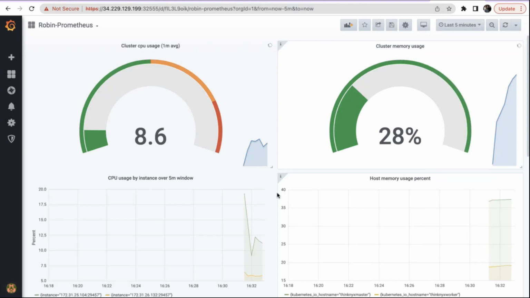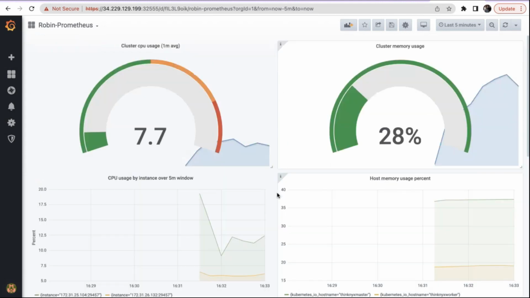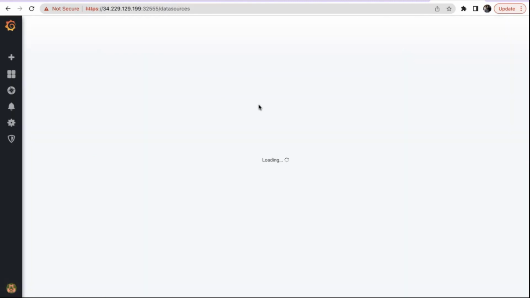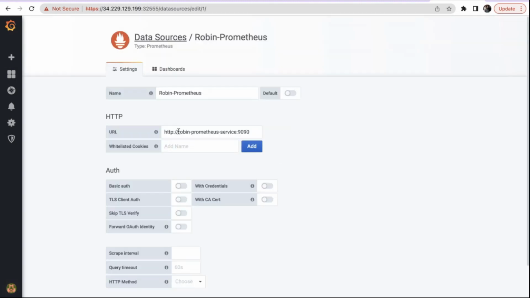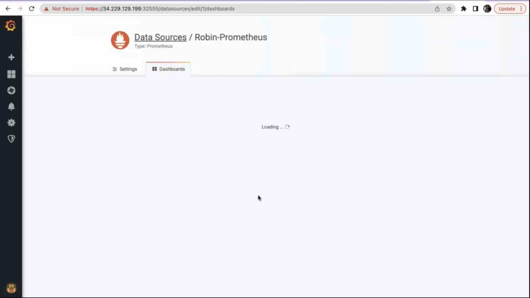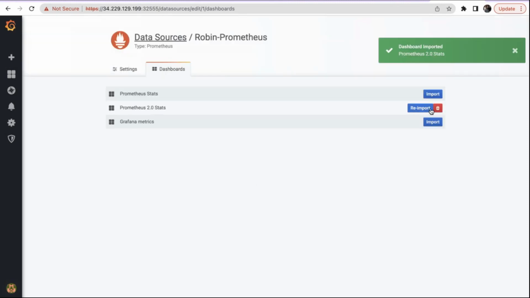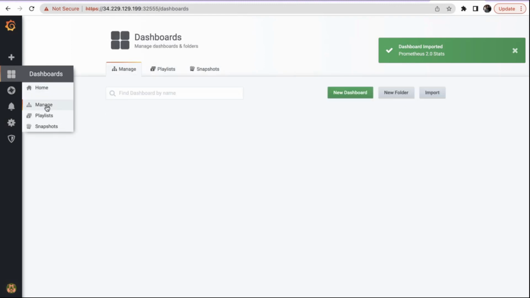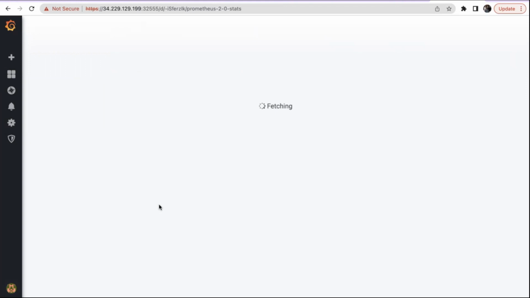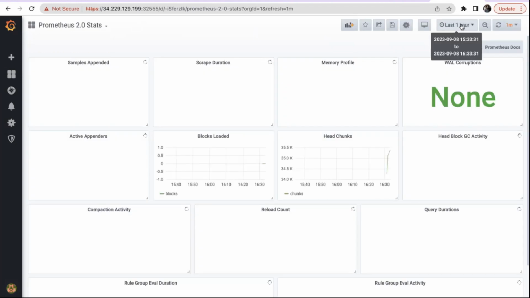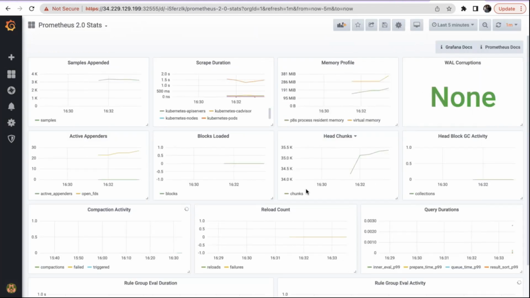So if I bring it to 5 minutes, you are going to see all beautiful things here. See this. Even if it's not hard and fast, you cannot do things. Again, if you are familiar with Grafana, you can do sourcing or you can create your own custom dashboards also, like I'm doing. If you come here, click, go to dashboard, you will see Prometheus 2.0, import this, go back to dashboard, manage, you will be able to see something called Prometheus 2.0. Click here and it is actually going to show you other things as well.